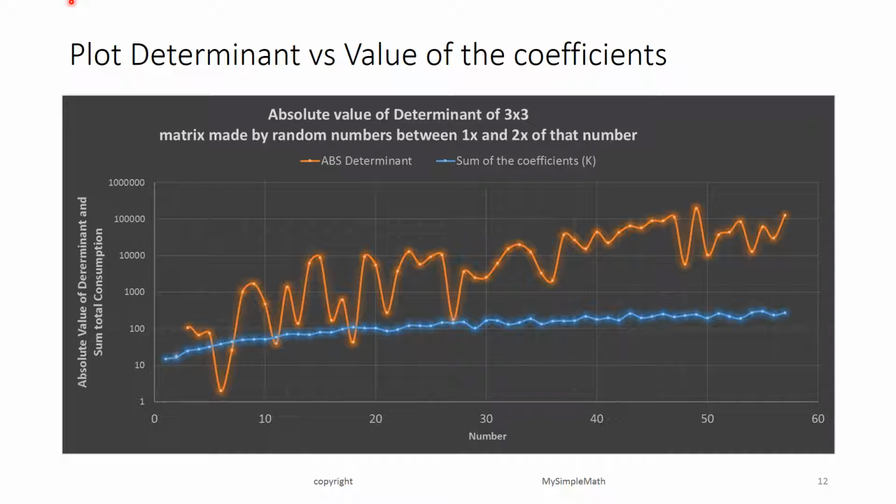So you can see that as the randomly distributed consumption is increasing, as the values here continue to increase, the absolute value of the determinant increases at a faster rate than the value of the sum total of the consumptions. This ties in with our initial assumption that the determinant is a quicker indicator to distribution within the system. But you would also agree that it's too responsive.